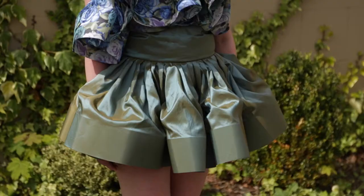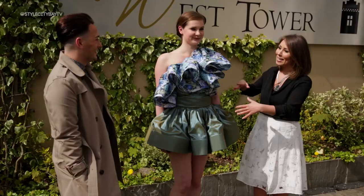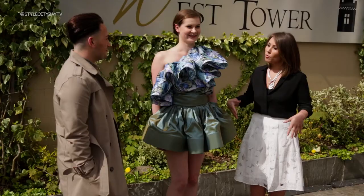I know, but this isn't fair to anyone watching though, because she is so tall and so slim. So for someone with a bigger bust, what would you say? Would ruffles work for them? Not really. Stay away from that. I would probably try and do it more knee-wise. But you've got to get the ruffles in somewhere. Yeah, of course, always. So we go for more of a pencil shape with ruffles.